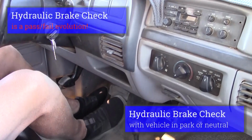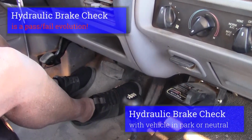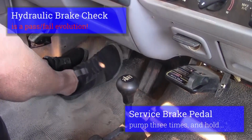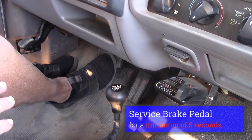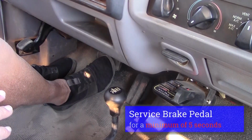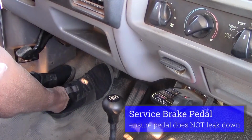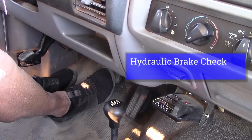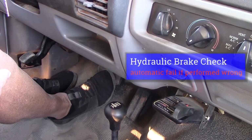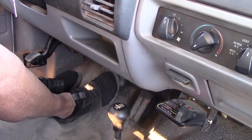I would also do a hydraulic brake check, which is pass-fail on the test. I would pump my brake pedal 3 times, hold it for a minimum of 5 seconds to make sure my brake pedal does not leak down. The hydraulic brake check is a pass-fail item on the test. You have to do that exactly correct or else it is automatic fail.